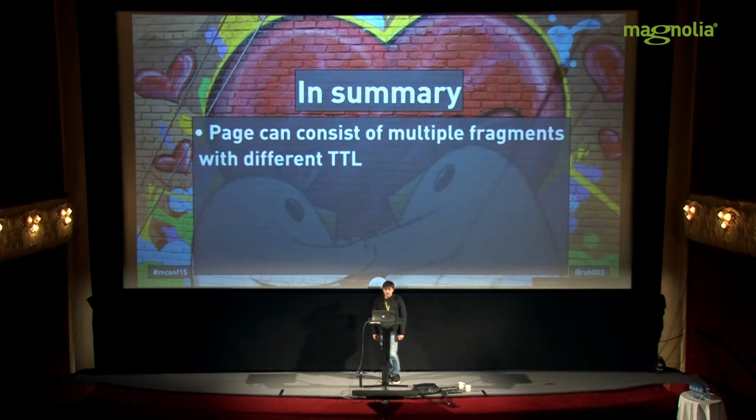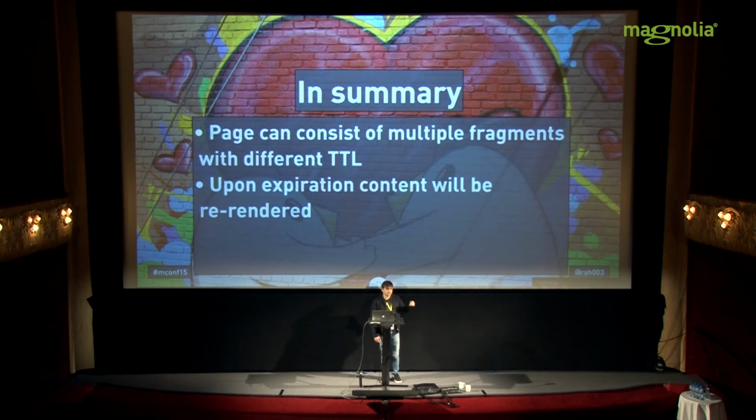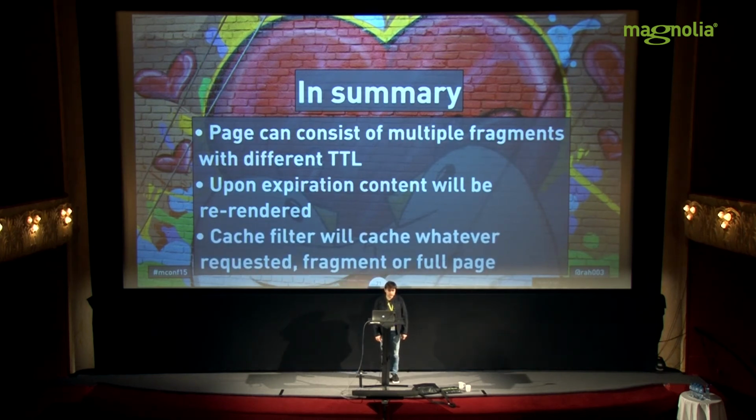To keep on, you can have pages which contain multiple of those fragments, multiple components with different time to live. If you have something which is cacheable for, say, 20 minutes, you can have it next to a fragment which is not cacheable at all, or which is cacheable for 2 weeks or 1 day, because it's a weather forecast, whatever. You can do it. Upon expiration of that content, when the time since that entry was generated is longer than the time to live for that entry, we will throw it away and force a re-rendering of that content. And as I said, the cache doesn't really care. It will cache it or not cache it depending on what the time to live is and what the request for it is.